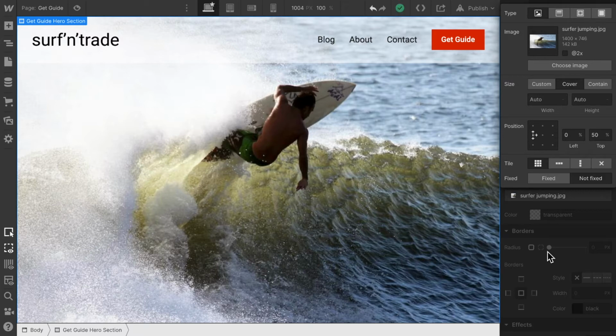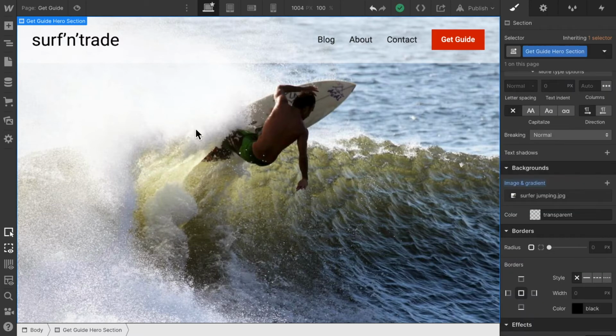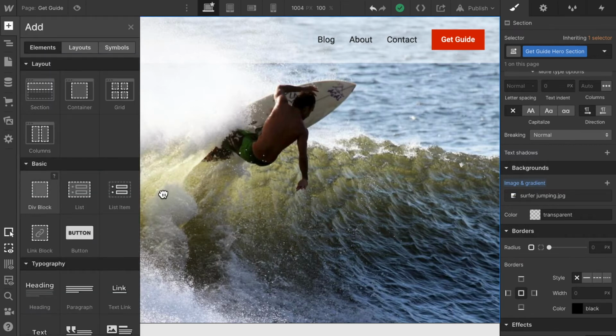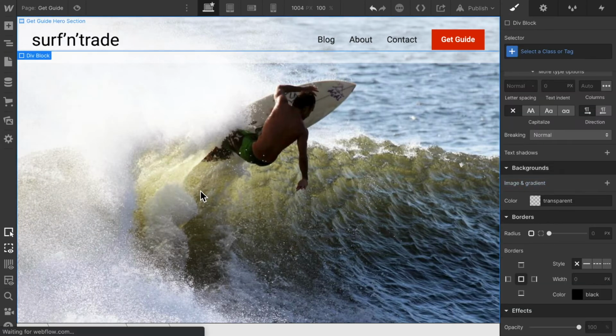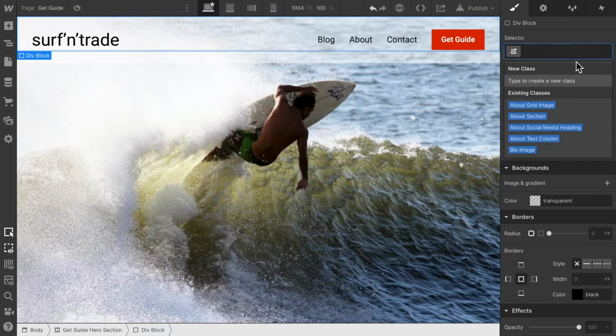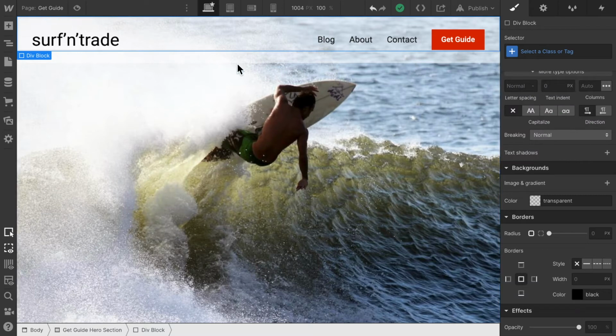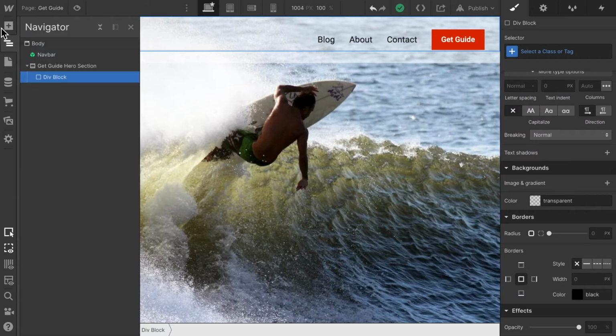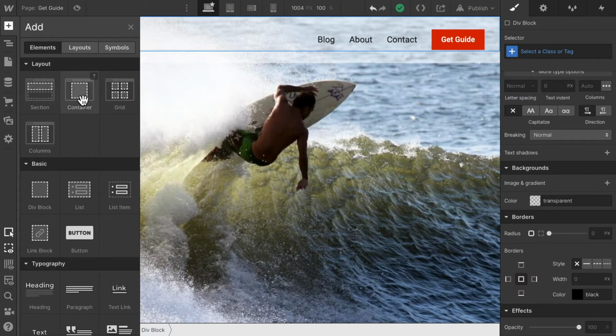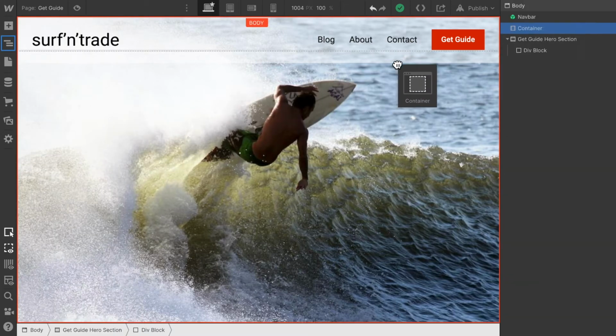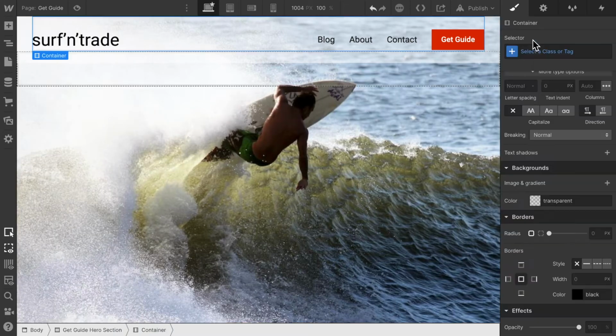All right, let's add some text here now. In order to do that, I am going to drop in a div element and give this some styling. And I just made a mistake here. Of course, we first need to add a container, and then let's drop that div element into the container.